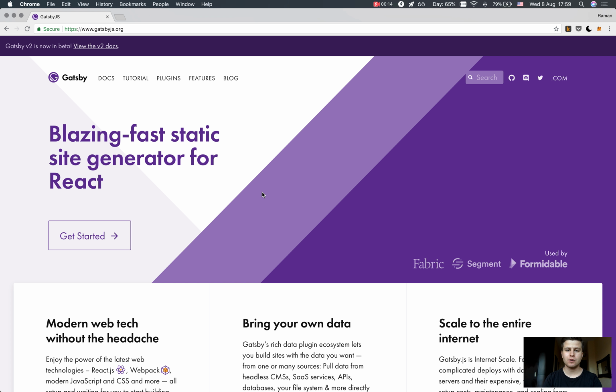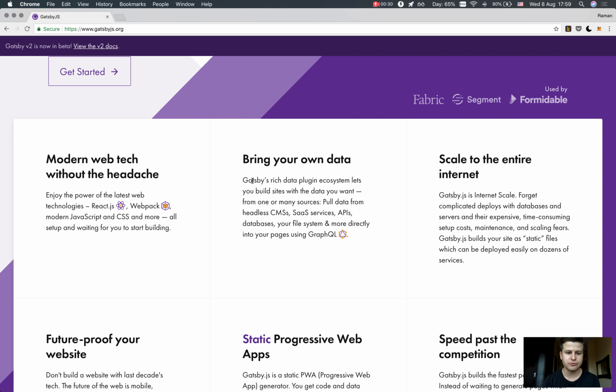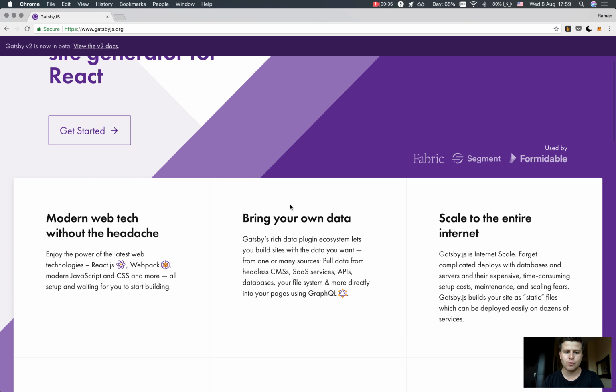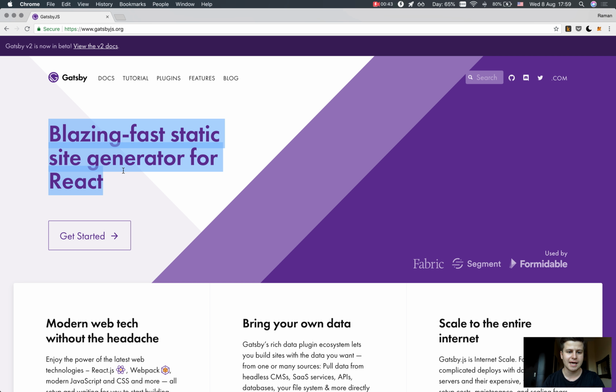Okay, today we're going to be taking a regular React app and transitioning it into Gatsby, into the Gatsby.js framework. You might have heard of it, you might not. I was very suspicious of new frameworks because in the JavaScript world there was yet another thing every day, and so I kind of stay away and stick to my guns all the time. But I tried it out once and I really liked it.